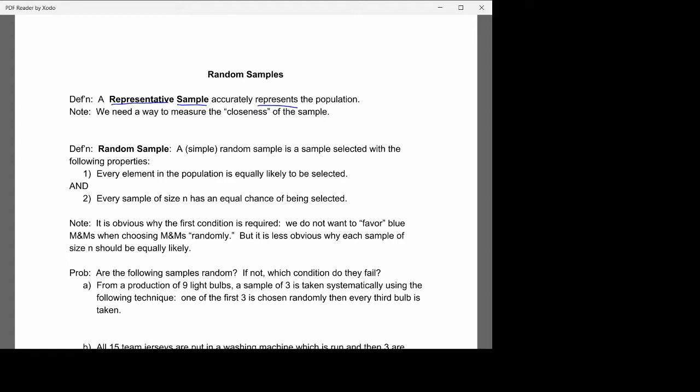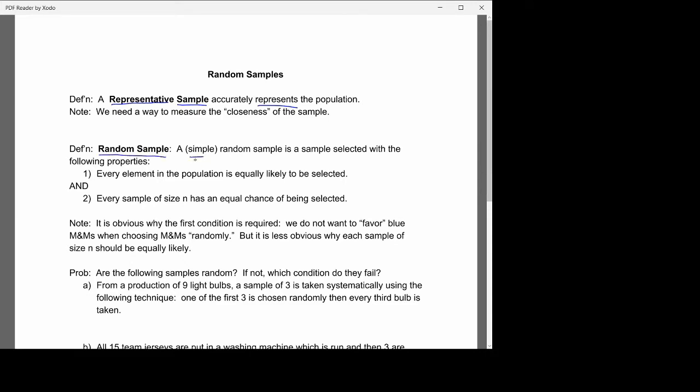So for example, if you grabbed a random bunch of people from Walmart, that's probably pretty close to the population. But if you took maybe a sample of doctors or neurosurgeons, you may find that they don't accurately represent the population just in their background or their ethnicity or the country they're from or anything like that. So a representative sample can be nice. A random sample, however, or a simple random sample we'll start with here, can be useful statistically.